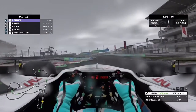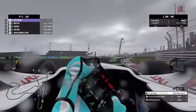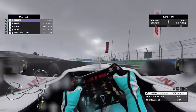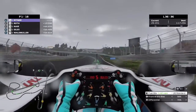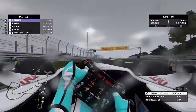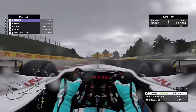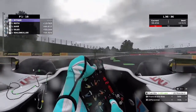Out of the corner, we kind of get loose there. We kind of save it. Like I said, on the first few laps, when you're on new tires, like rain tires, they are not good, especially in the rain. Once you get on those rain tires, it's really hard to keep control of the car. But as the temperature heats up in those tires, it gets better. Oh, we almost wreck the same way we wrecked on lap 3 in the same corner. We save it, though, which is always nice.